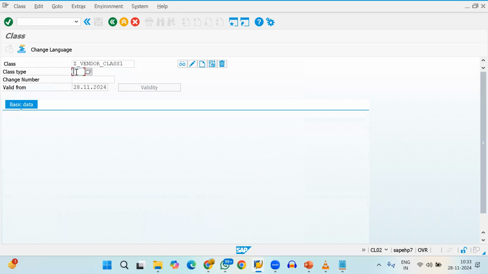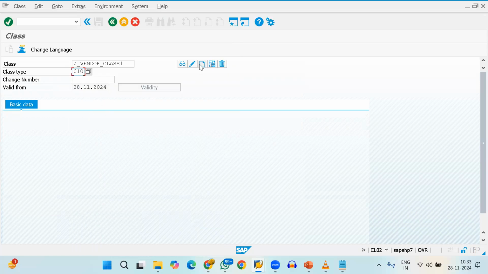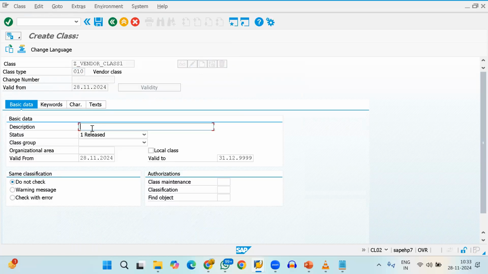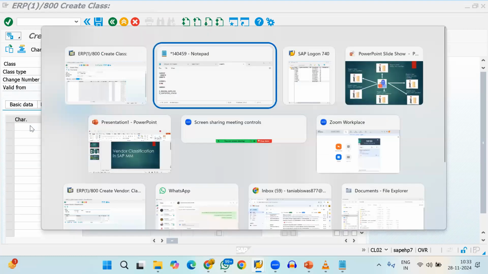So just put the class type here. I am using 010. If you are not sure, then you can also select from the list, which is the vendor class. Here you can see 010 is the vendor class. So just click on the icon. We will put some description, vendor class 1, and just maintain the characteristics which we have maintained here.